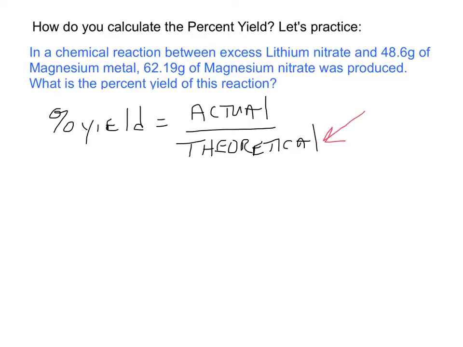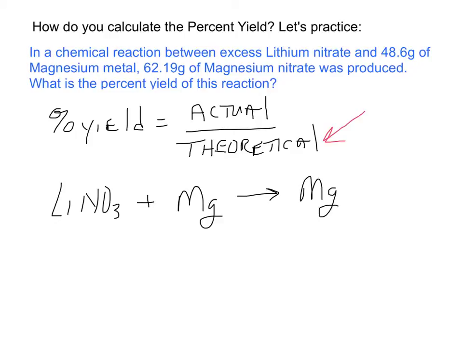So in this reaction, as always, the first thing I must do is create a balanced chemical equation. So I would take lithium and nitrate. It's a +1 and a -1, so they're balanced out. We're going to add pure magnesium metal, and it's a single replacement reaction, so I'm going to create magnesium, which has a 2+ charge now, nitrate, and there'd have to be 2 of those, plus lithium metal.